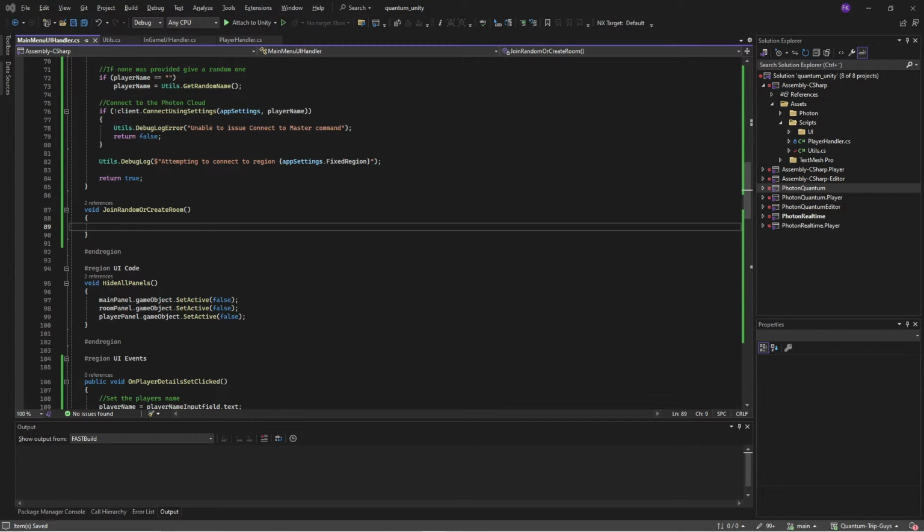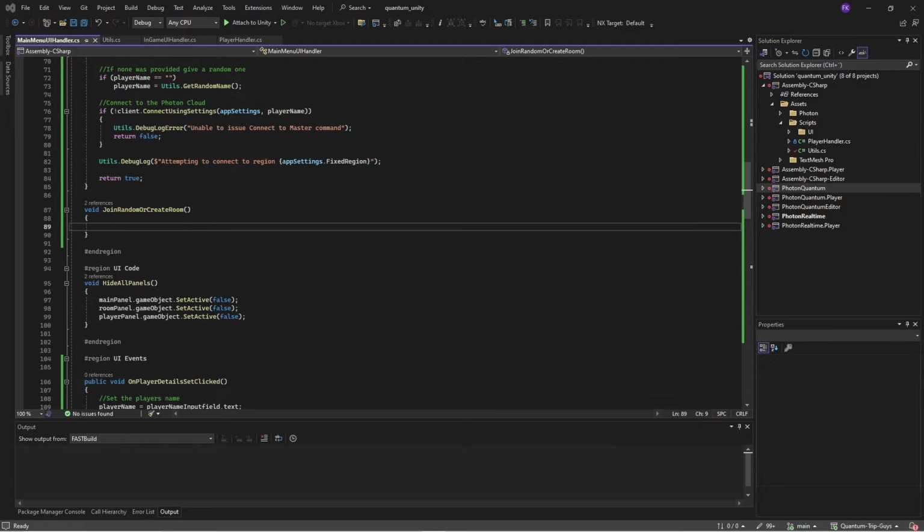Here we are. So when we are joining our random room, eventually when we're hitting the start game button, it's going to load the actual scene that we're going to be in. And apparently it can take some time on some devices, which could cause things to time out, and the game would essentially drop the player.